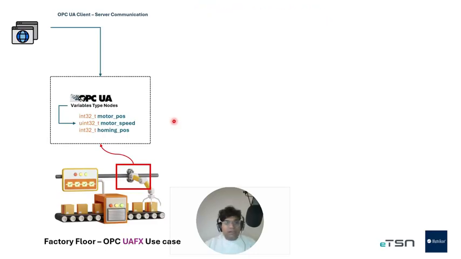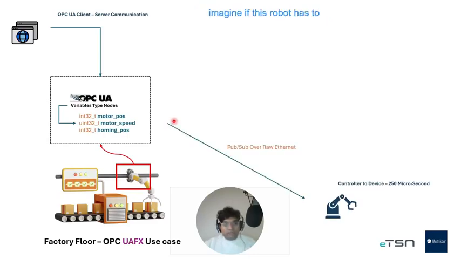different QoS availability. For example, imagine if this robot has to be controlled internally, these motors for motion control applications, then we could use PubSub over raw Ethernet frames along with TSN, which offers determinism, and we can send data every 250 microseconds, which is very high speed, and with TSN it is deterministic, and every time the data reaches on time with jitter of plus or minus 5 microseconds.